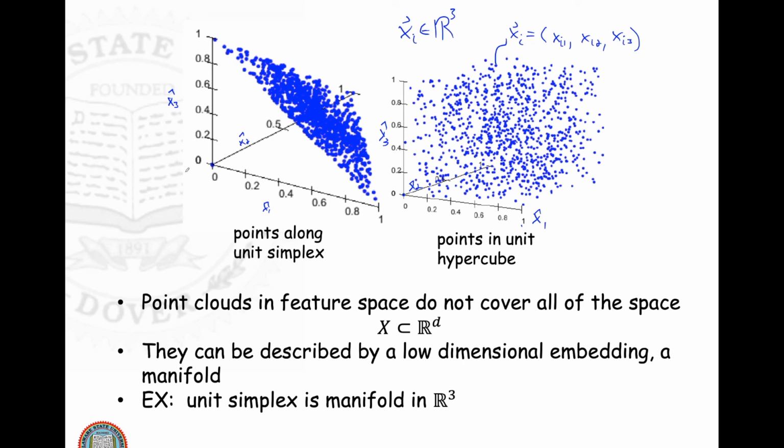between 0 and 1, such that the weights W1 along the x1 axis plus W2 along the x2 axis plus W3, the sum of those weights is equal to 1. That's what it means to be a point on the unit simplex. And so you can think of the unit simplex as just a special kind of feature space, and it is. And I needed to plot it. That's why I chose the unit simplex.